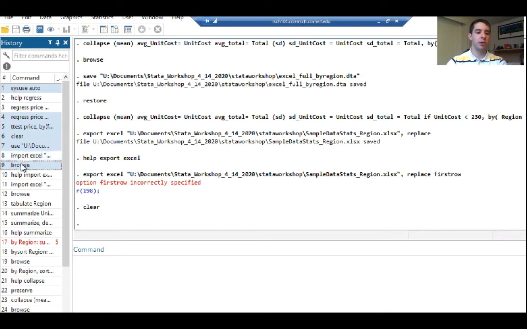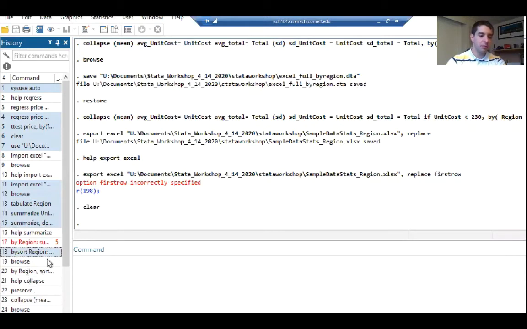Exclude this import and this browse. I want this import because it looks like right here, I imported the Excel spreadsheet, but not perfectly. I had to go back to the documentation, and then I ran the same command again. So my trust is the second one worked, because then I started doing this tabulate.